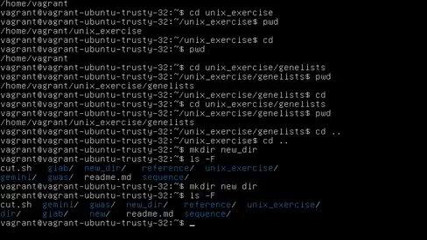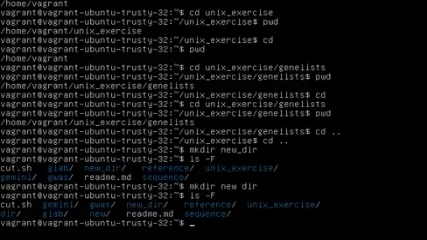Why does Unix do this? Unix doesn't understand the concept of having a space in the same name. So when you are naming things in Unix, make sure you use just one word. It can have dashes, underscores, dots, so on and so forth. But if you wanted to call something new space dir, that's really not advisable in the Unix setup. So let's remove the two new directories we created. We just want to remove the new and the dir. We don't want to remove the new_dir.